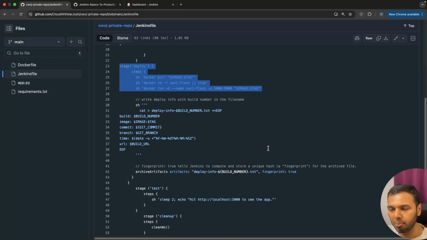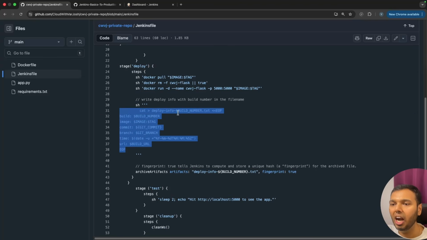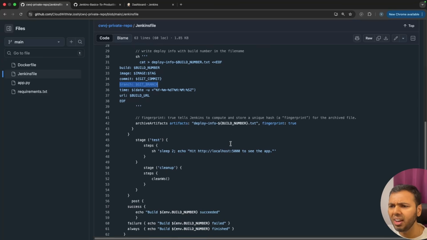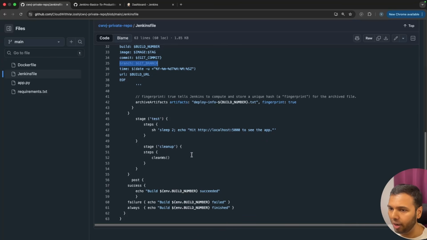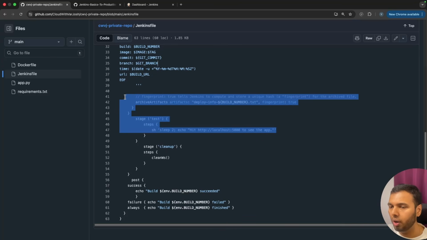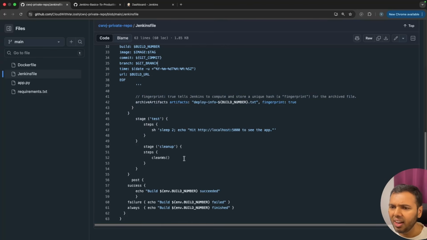If I come down, then in this step itself, we are creating a deploy info file, which will have the build number, the image with the repo name and the tag, the git commit ID, the branch, and so on. Then we are finally deploying this image onto our Docker host, and Docker host in my scenario is my Mac machine. And then lastly, we are performing a cleanup.